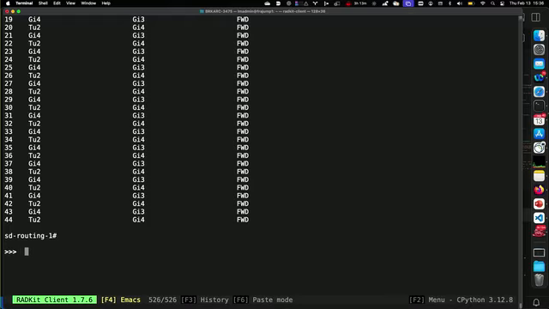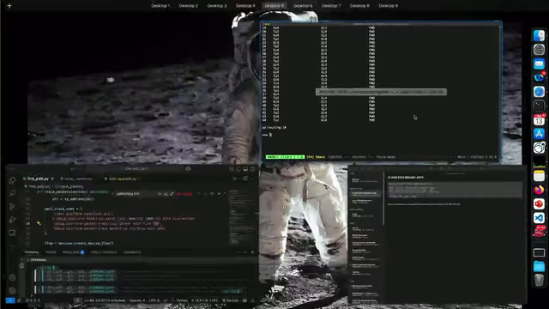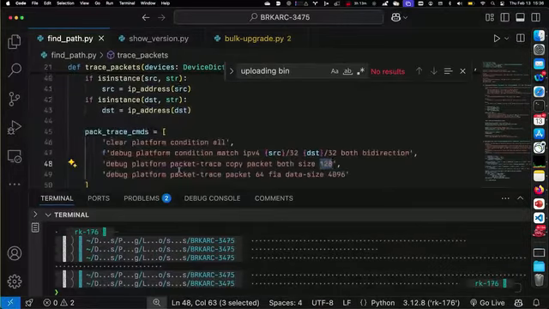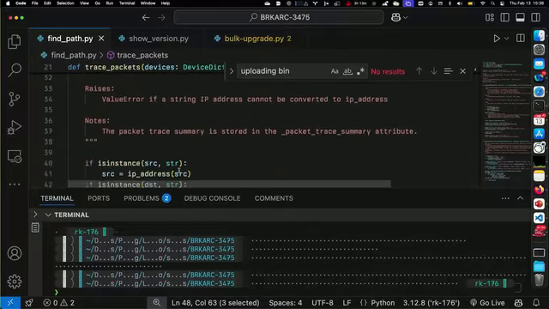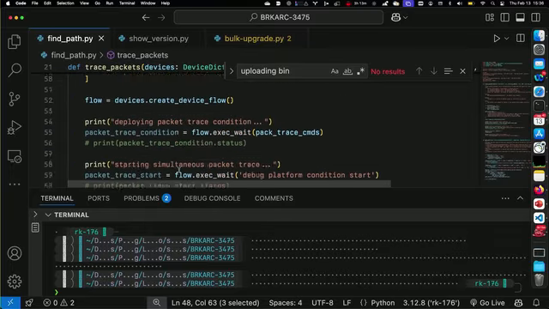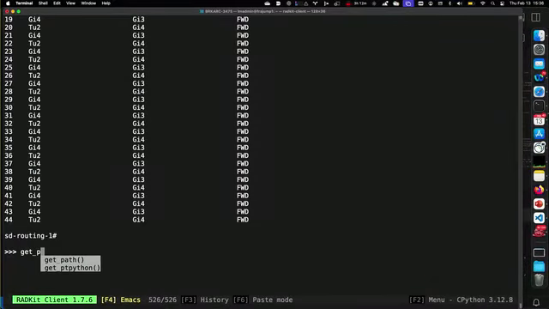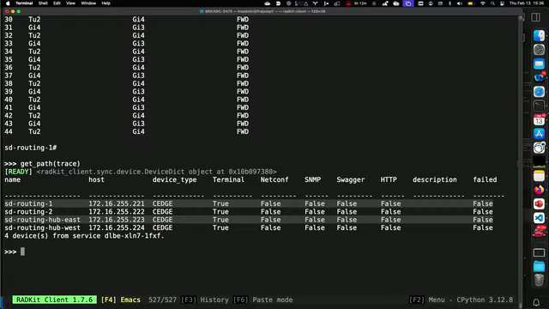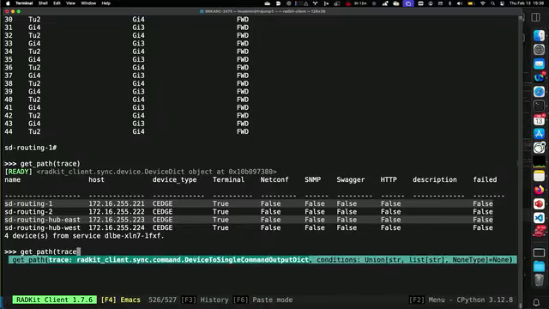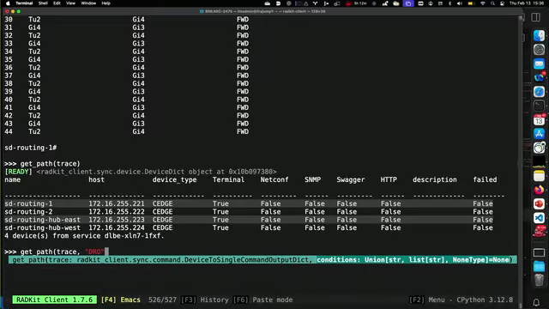Now I can go device by device, or I can simply apply the other function of my script, which is called, how is it called again? Get path, all right? So let's run get path, trace, here we are. This packet has been seen on 4 devices. So it goes from source to destination, and it went through these 4 steps. That's very easy.